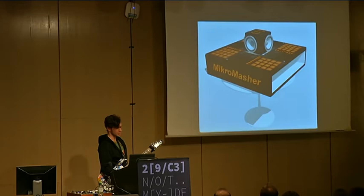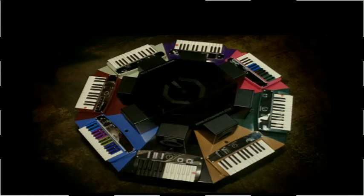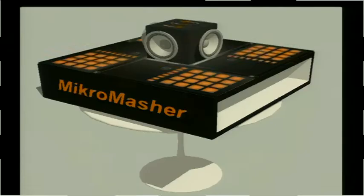Here's some that I actually have built. So this is the one that I built for Burning Man in 2005. It's made from cheap keyboards. These were kind of the only controllers you could get in 2005, either these or something that looked kind of like these things.